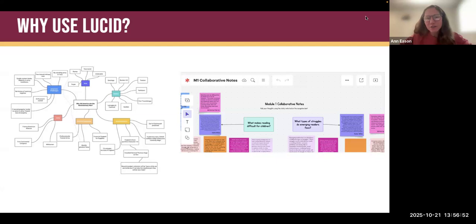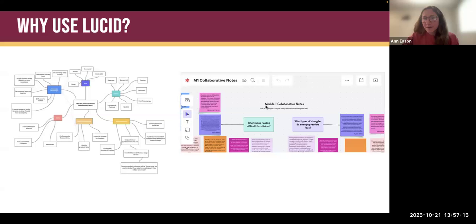And it really allows students to engage with the content in a different way. It allows them to display what they're learning in a different way. It has a lot of different features, extra features, advanced features that we're going to look at in just a minute that really work for both the asynchronous and synchronous environments.